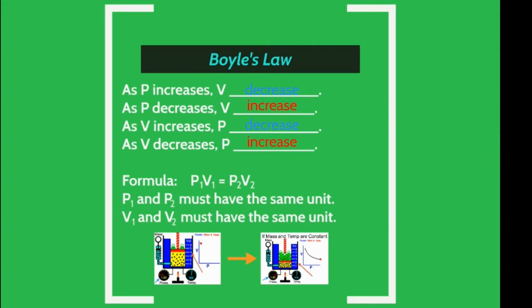All right, so here's the thing. P1 and P2 have to have the same unit. V1 and V2 have to have the same unit. In other words, this would not cancel out if I didn't have them both in ATM. If I had ATM and Torr, I either have to make them both Torr or both ATM. That's the catch in this unit. People don't have problems plugging numbers in. They have a problem with not checking their units to make sure they cancel out. For example, if I had 800 Torr here, I couldn't solve because that's still an ATM. I'd have to make them both the same unit. That's the only other issue, and it's not hard. As long as you memorize that, you're fine.